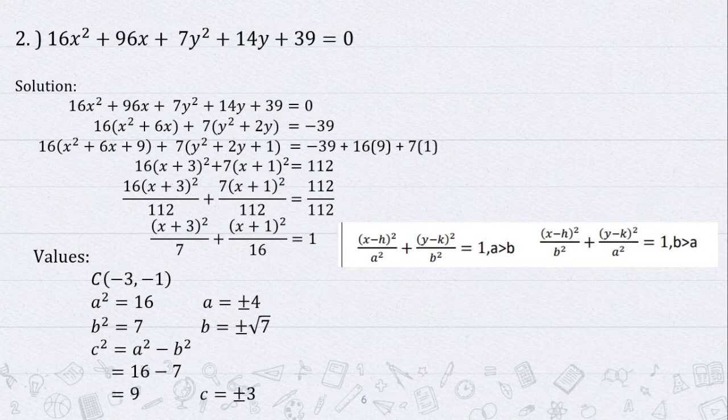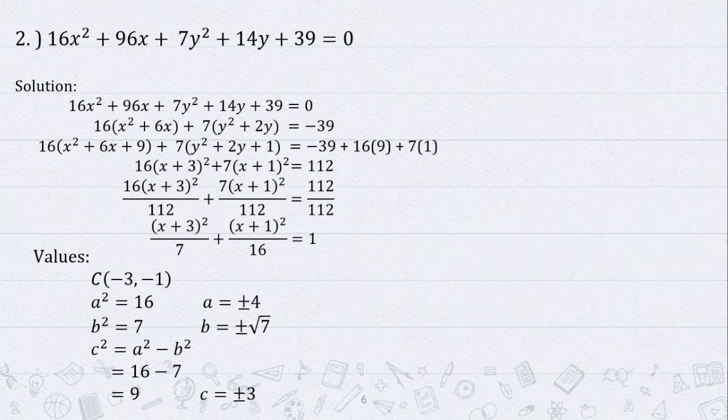Starting off with the center, our h is equal to negative 3. That is because in our formula, it is x minus h. If minus is constant, therefore our h is negative 3, so that we can arrive at positive 3. Negative times negative is equal to positive. Our k is negative 1 because of the same explanation. Therefore, our center here is (-3, -1).